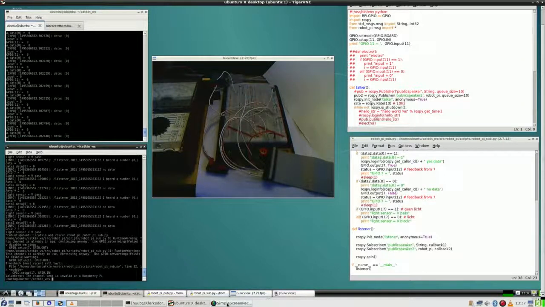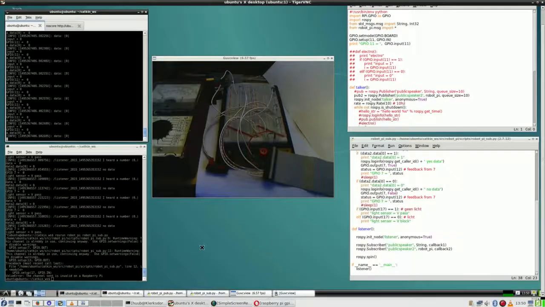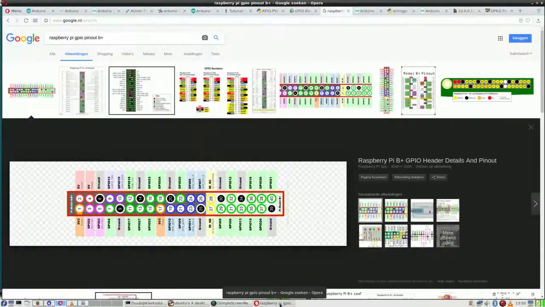Good point, very good point. Because of this error, we can check online the GPIO header details and pinout, and indeed I used 15, but I can also use 16, 18, 22, 29, etc., except 30 and 34 and 39. Those are grounds.